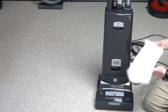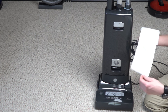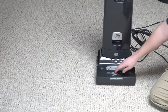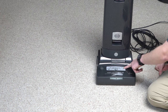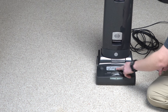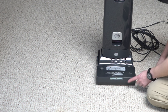These bags are fairly large. You're not going to be replacing these all the time — you're going to replace these like once a month, maybe longer, depending on your use case. On the front of the unit right here, we have a set of indicator lights: a check bag light — which also turns on if you get a blockage — indicator lights that show if it's adjusting, and then an indicator to change the brush roller. So when the brush roller wears out, the vacuum will actually tell you.